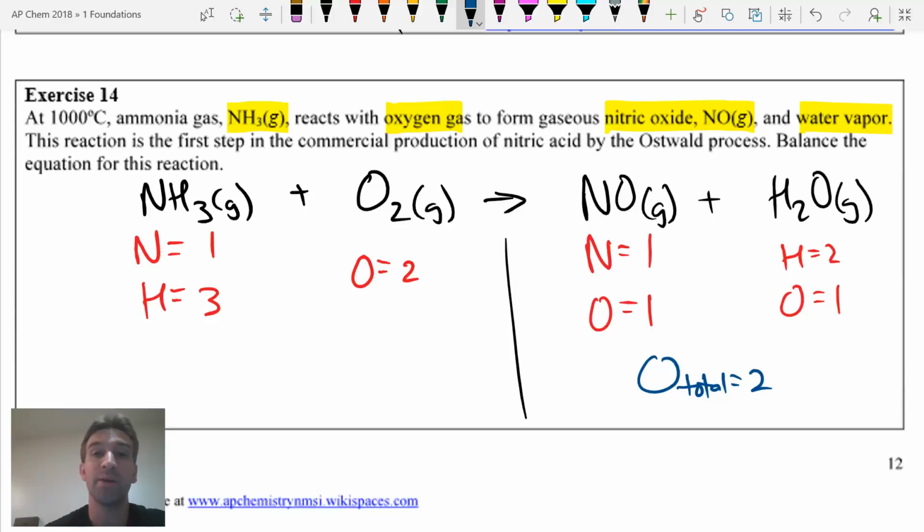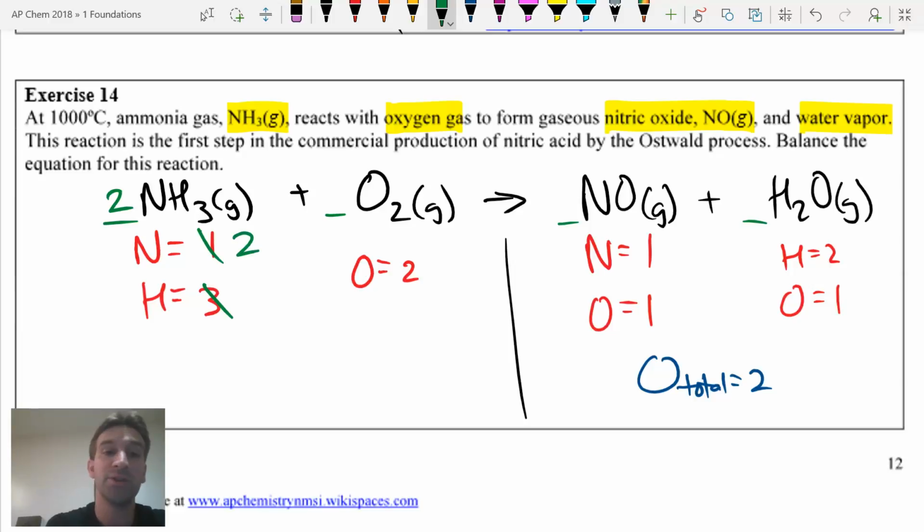So we can see right here that our problem is our hydrogen. Since we have 3 in one of the compounds and 2 in the other, what we're going to have to think of is the least common multiple. Well, the lowest common multiple of 2 and 3 is going to be a 6. My target is to get to a 6. So what I'll do is I'm going to do 2 ammonia, and I'll update my totals of those atoms.